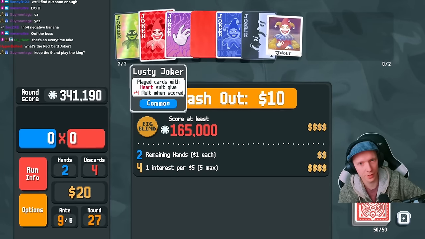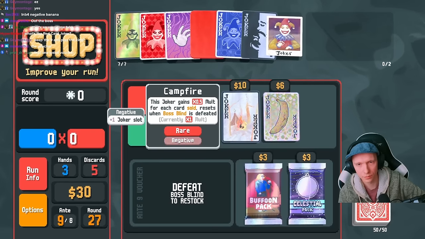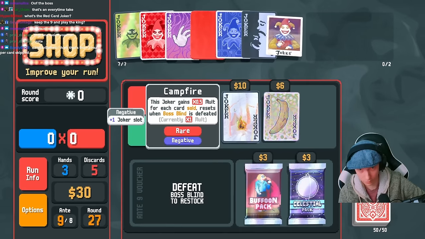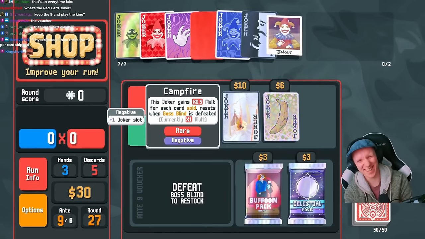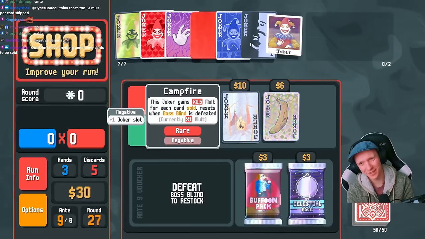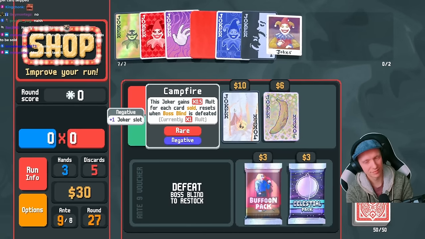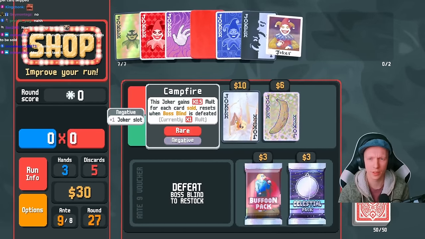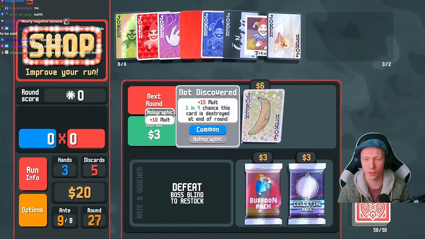Red card joker. Lusty, is this the meme? The one you're asking about? Played cards with heart suit give a +4 multiplier when scored. I mean, it's a free slot. But I don't have that much money. The thing is, I'm willing to sell this Lusty, I think. It's good. But is it as good now instead of rotating out potential slots here? Let's do it for the fun of it.